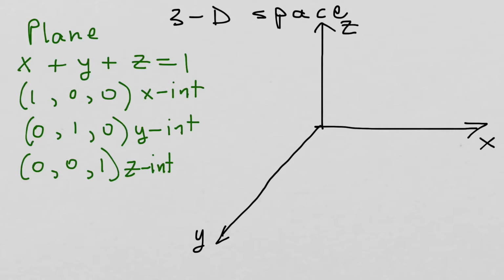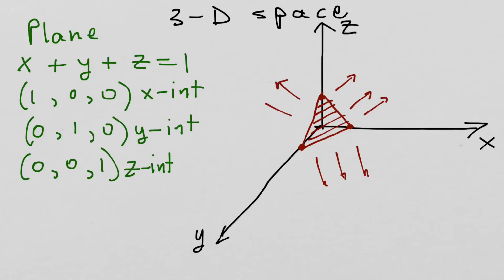All right, so these are the 3 points for my x, y, and z intercepts. So I'm going to put those on. So I'm at 1 here, here, and also here. So I can draw a piece of my surface here. So my surface is right there. So it extends to infinity, but it does give you an idea of where it lies in space.